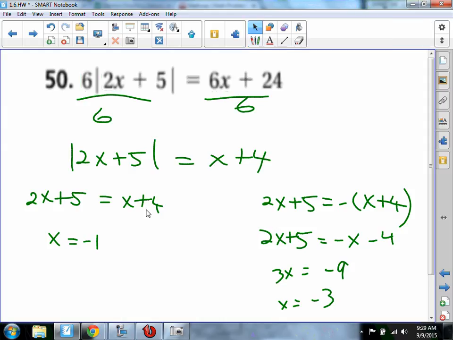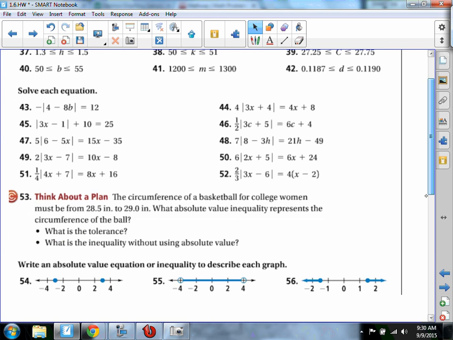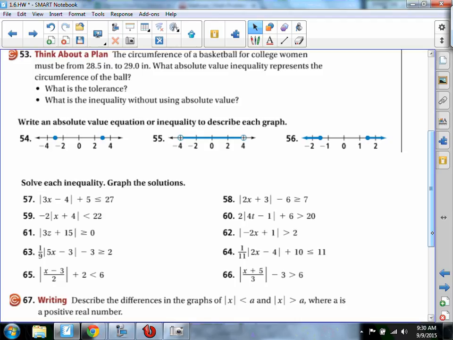And both of those solutions check out. If you graph this, both of them check out. There are no extraneous solutions. They both work on this one. Okay. That's 50. 3 more. I don't know if we'll have time to get to them. 55, it's the absolute value of x is strictly less than 4. Anybody come up with that one? That one was pretty easy, I think.